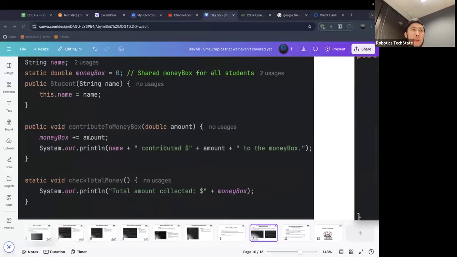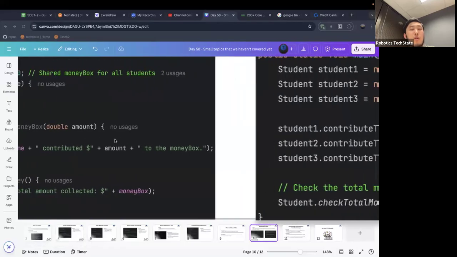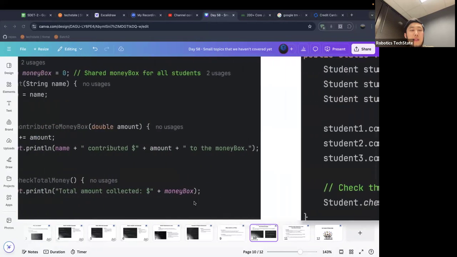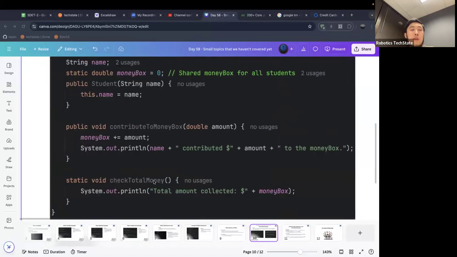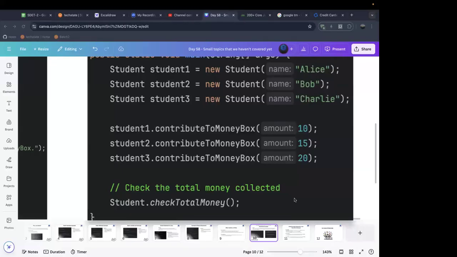All of them have the same money box. So it's not assigning, guys. It adds, right? So when these three methods are called, and you call check total money, which is a static method, it will display what we have in the money box. And we have there $45.